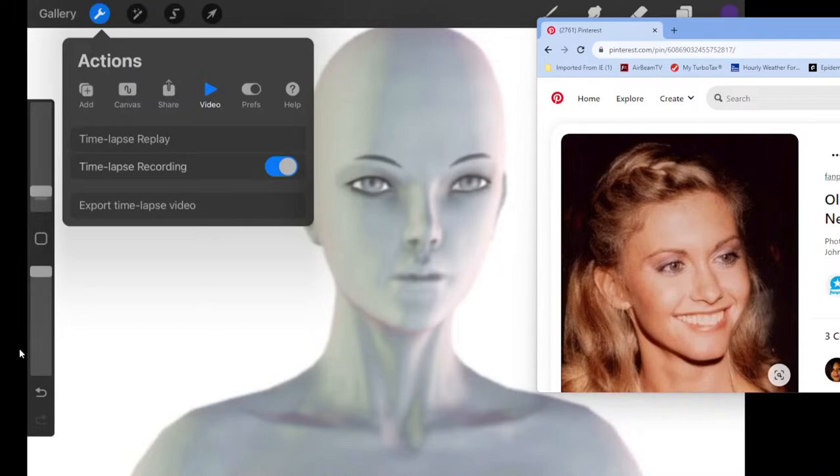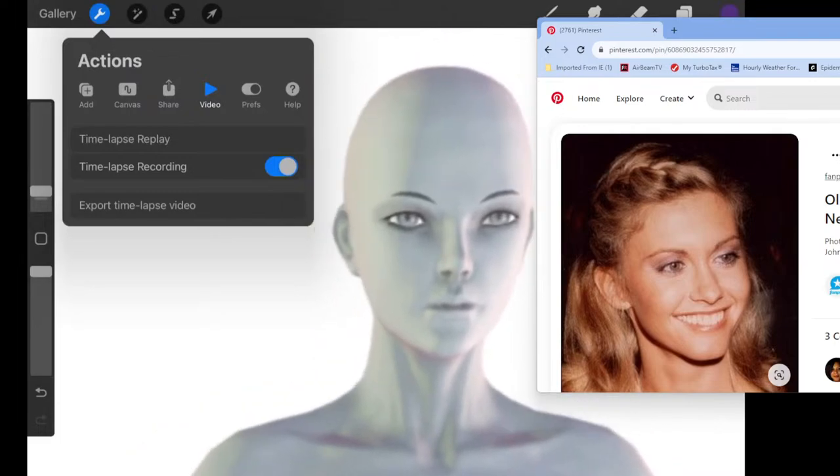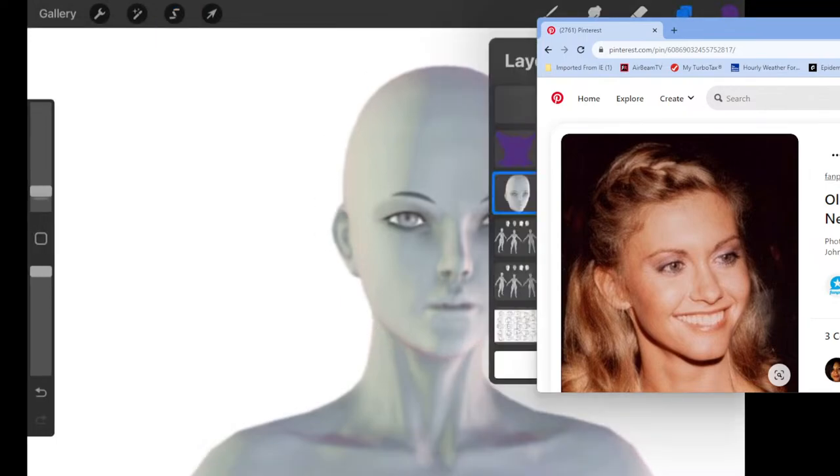All right. So it's not exact. She's not exactly looking in the same direction. We could manipulate it so that we kind of make it look like that. So how I would do it is I would take the freehand tool and I would put that head on a whole other layer because I don't want to affect the body. So I'm going to copy and paste it. It's on its own layer.